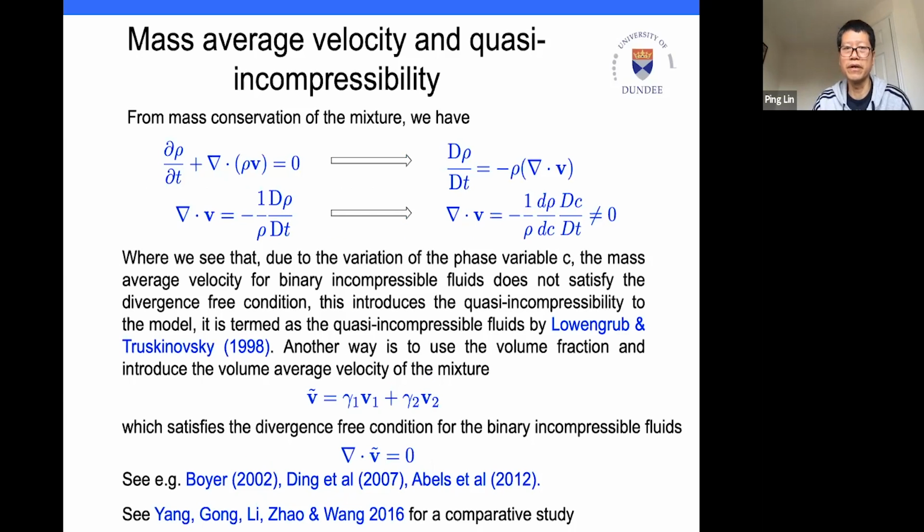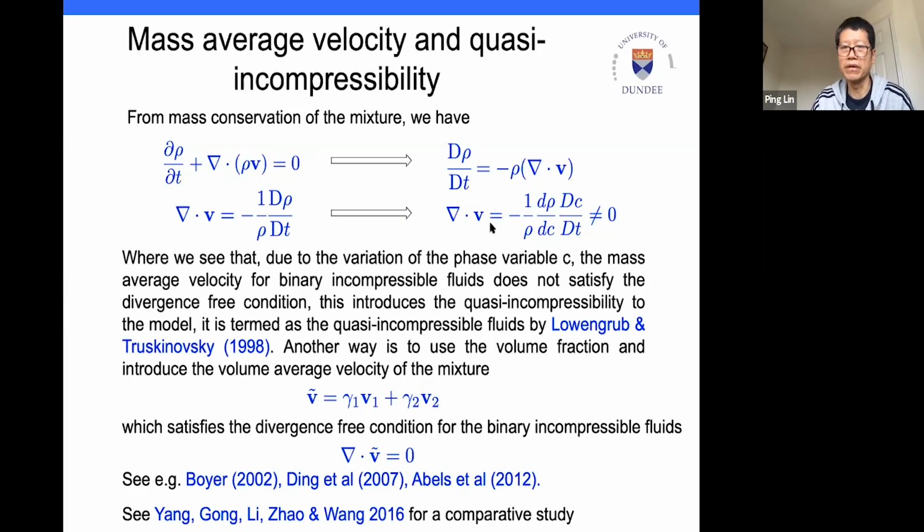For the mixture, you get this divergence of v, which, based on these equations, will be equal to something like this. With some computations, you don't need to worry how, it is equal to this. Now, C is equal to the constant 1 or 0 in the bulk region, but near the interface, C is not constant. So the derivative is not equal to 0.